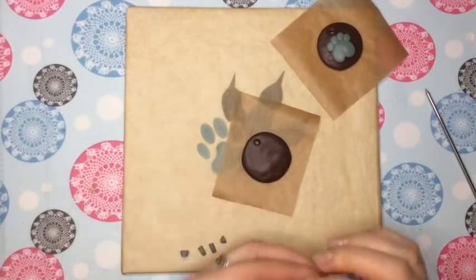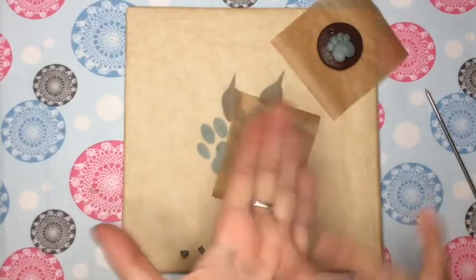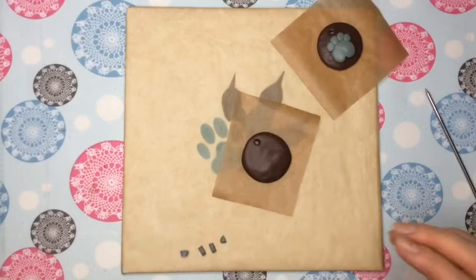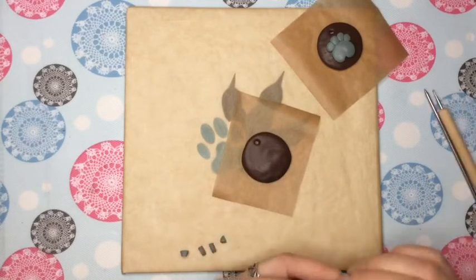Now I'm making the first layer of the paw. It's gray. I make the first part similar to the shape of a heart, and then four little fingers.